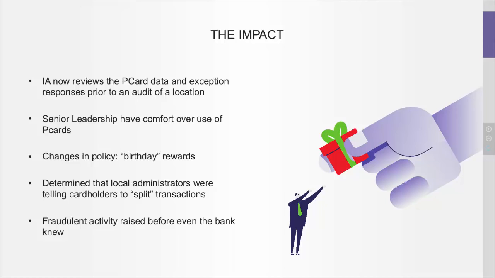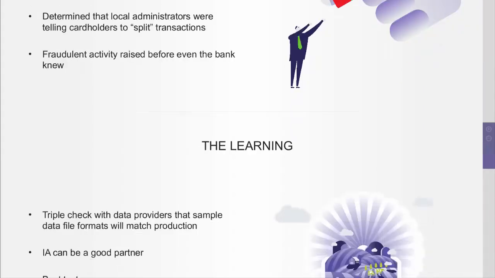Awesome. And I think there were a couple of cases you mentioned that fraudulent activity on the card was actually raised before even the bank knew about it? Yes. So when we send out audits, I believe it's within 48 hours of us receiving the information from the bank. So in some cases, Bank of America is still working through their own fraud department, and we've already noticed something on the card that doesn't look right. The cardholder will let us know, and we can get back to Bank of America that much quicker. That's awesome. That's great. Yep.